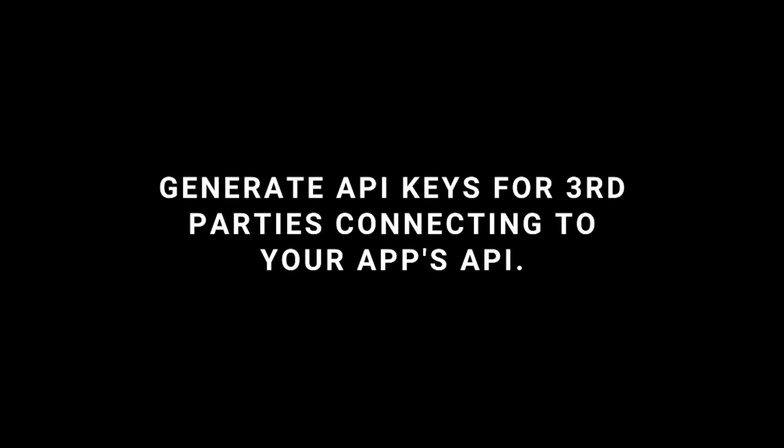The next thing is to limit access to your backend workflows, and wherever applicable, generate API keys for third parties connecting to your app's API. On top of that, use password check workflows before running any important database changes. And finally, research your own industry's compliance needs if you have to follow certain regulations. It's always imperative for you to do that before you risk coming up against any issues down the road. This is something that you'll know whether or not it applies to you pretty much right off the bat.